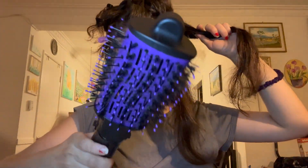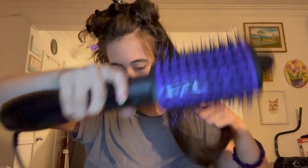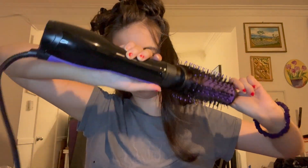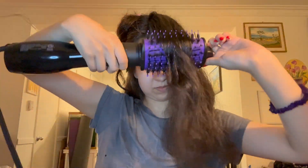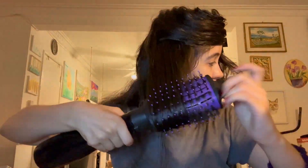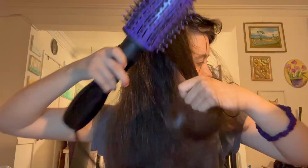I did want a blowout look but I'm not sure how to quite do that. My roots still looked very wet, so I had to really make sure they were dry and actually pin my hair because it just wasn't drying. My intention with this styling was also to hide the different lengths of my hair — it still has some layers at the bottom at awkward lengths since I'm growing them out. So I was curling the ends to make it all flow together.